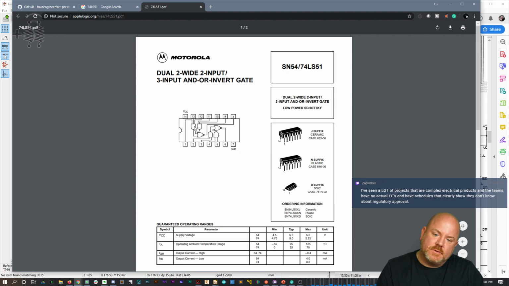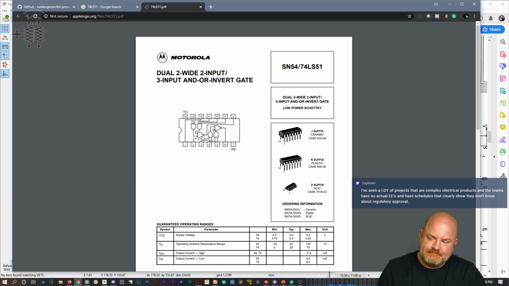Oh, that's exactly what the schematic is. So it's a 2 input AND-OR-INVERT gate. Totally. I can't believe I didn't catch that right away.